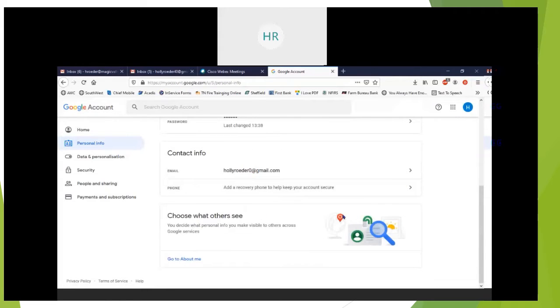This is where you can choose your personal information that others may see if you go into like the Hangout area or some of the boards, kind of like messaging boards.